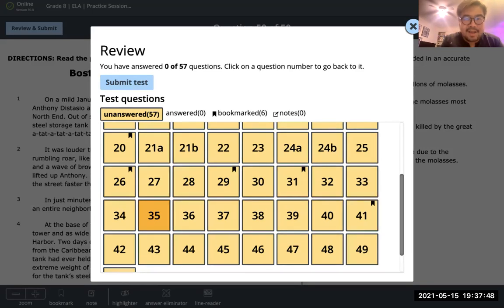20, 21A, 21B, 22, 23, 24A, 24B. Again, remember, if you have lined paper, it will be to your advantage. I would consider the situation if you don't have lined paper. How good is your handwriting? Make sure you're keeping up with the chunks. So I just went up to 25. The next bookmark starts at 26. And remember, that was chunk 4, which is really short. 26, 27, 28. And then chunk 5, I have to go turn the page down.